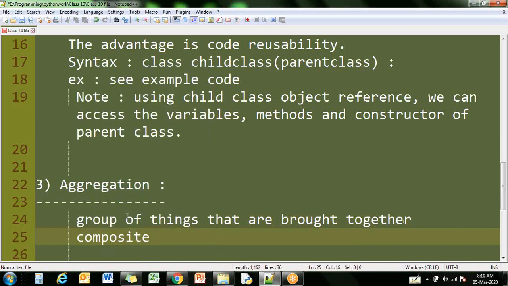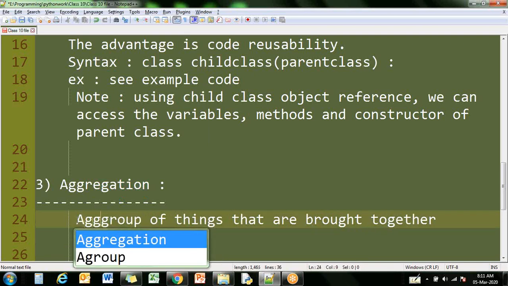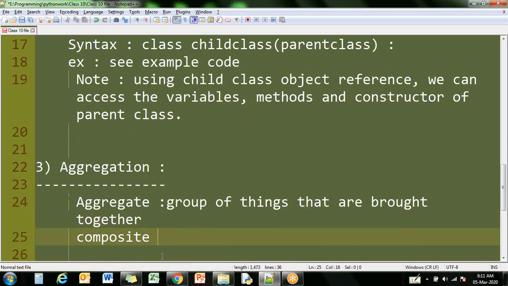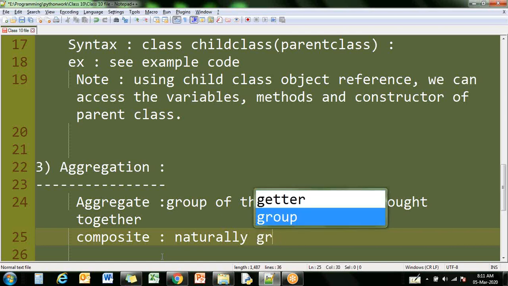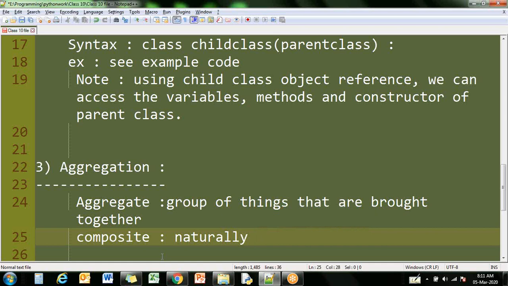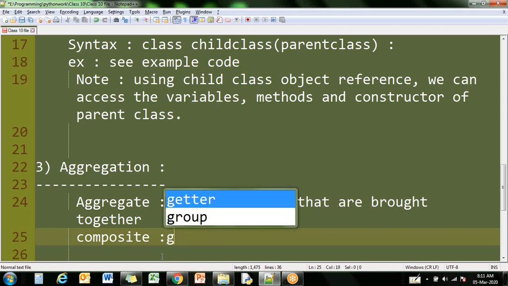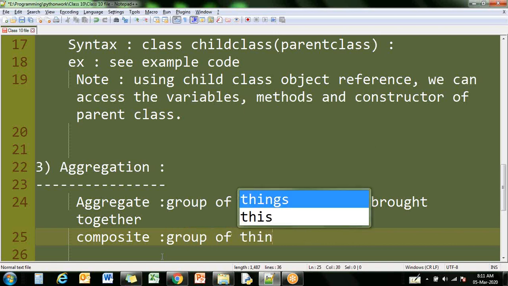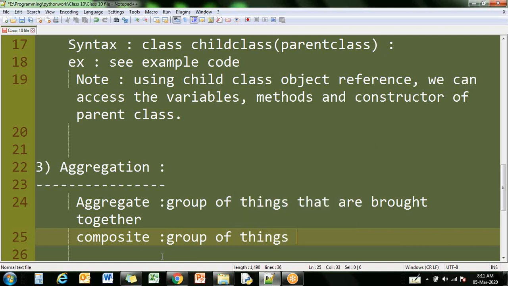Composite means, what we call a composite object, a group of things that are brought together naturally.